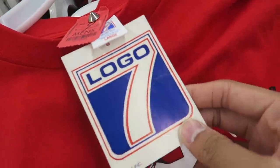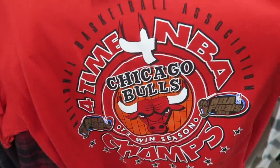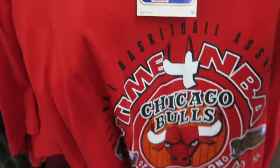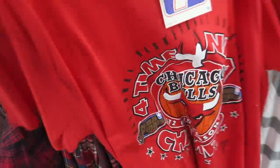Big logo Southern — Nova tags. Chicago Bulls, 1996 four-time NBA champions. You see right there — made in USA, size large, ten dollars. I'm gonna have to pass on this. This one doesn't go for that much — the Logo 7 exact shirt sold on eBay for less than ten dollars.